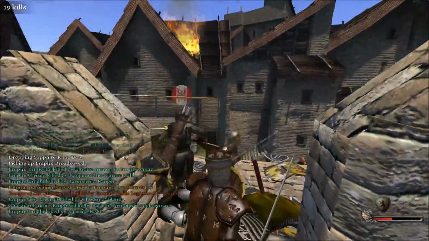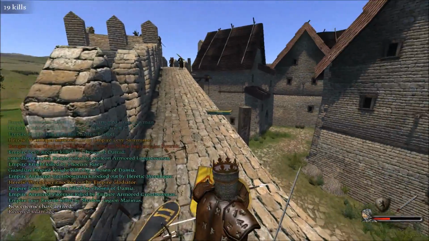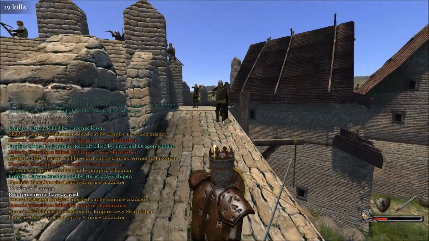I guess we're using a broadsword for the time being. Let's see how effective we are with the broadsword. Probably not super effective. Alright, let's go. Okay, wow, you're shooting through my shield, huh? I see. What the fuck? You can shoot through my shield?